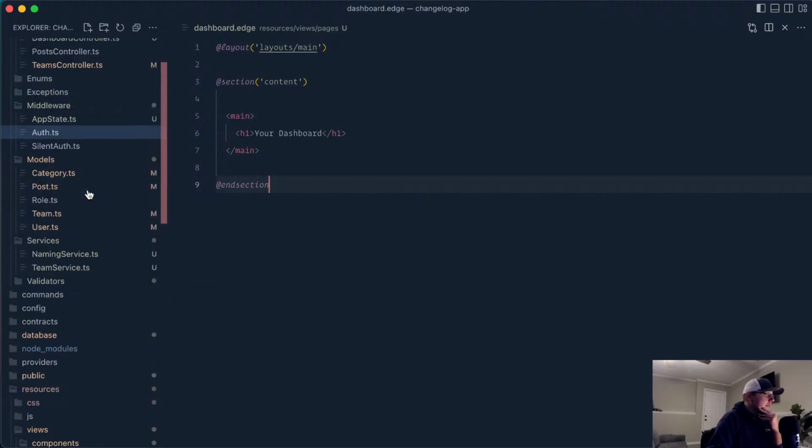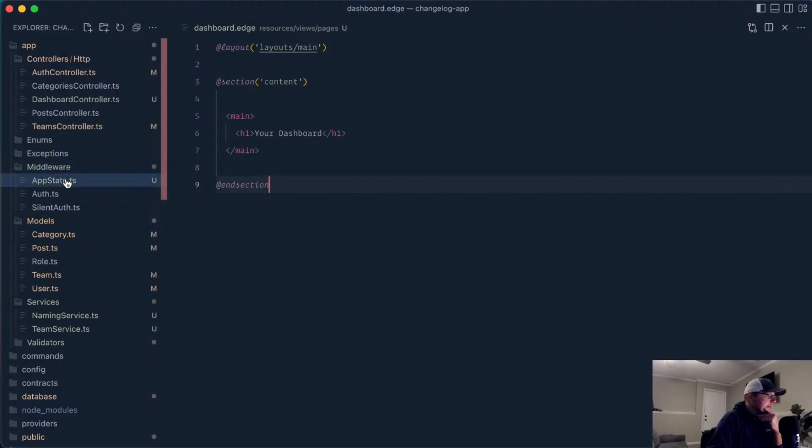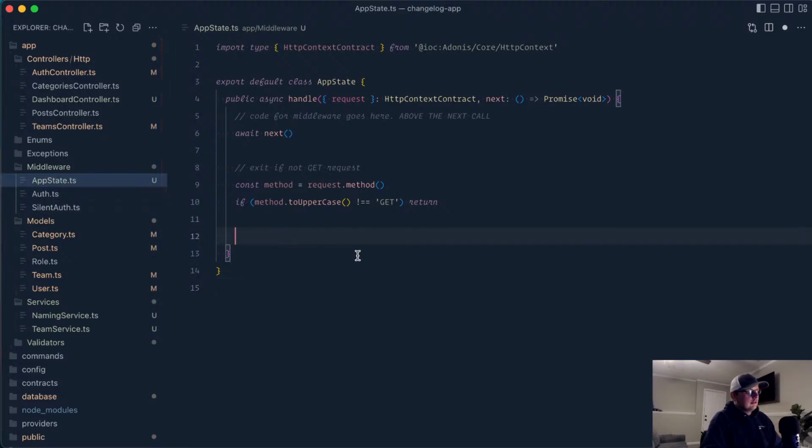And then let's see, we were on the middleware. That's what caused me to create that. So app state. If it's not a get, we'll return out. If it is a get, but there is not a team ID in the params, so let's also grab the params, then what we'll want to do is grab the user's last used or their first or just some team to send them to.